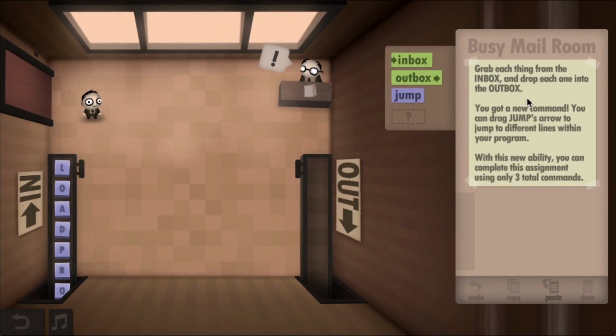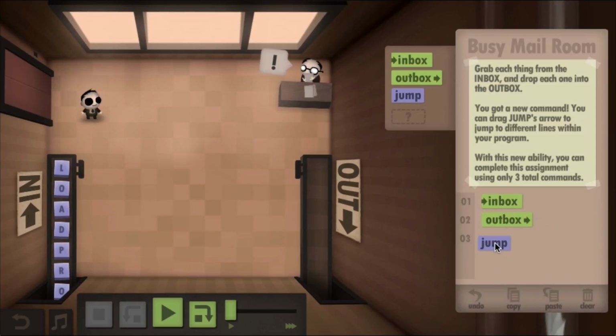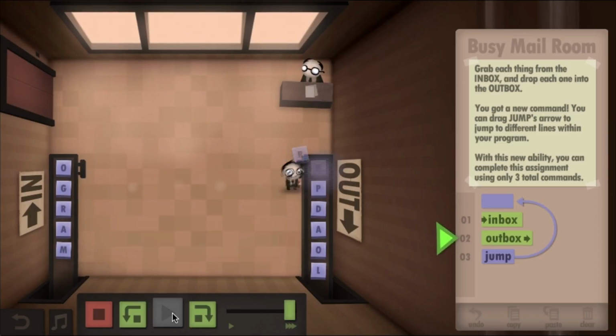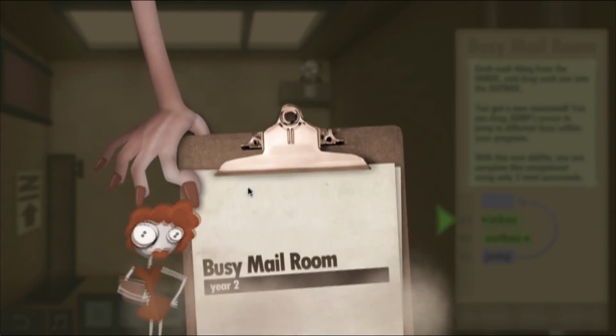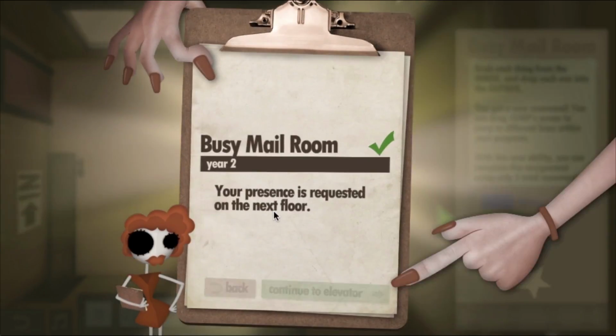Okay, so grab each thing from inbox and drop in outbox, right? And then jump. Okay. So you set it up like that. Okay, we'll give that a try. Can we speed it up? Yeah, there we go. Oh, look at that go. Look at that go. We got all those letters in that outbox. Oh, the boss is gonna be so happy. He's gonna be so happy. He's gonna be like, come on. Oh, man. Next floor. Yeah.